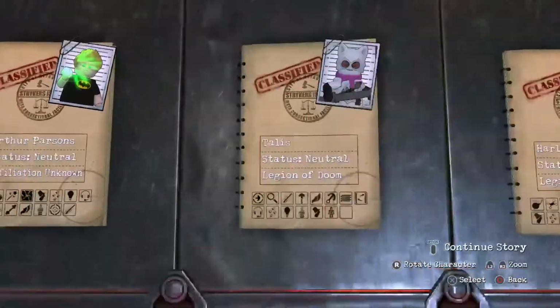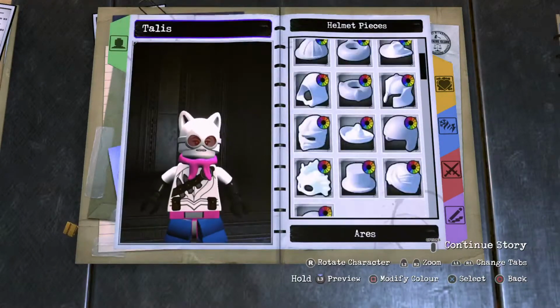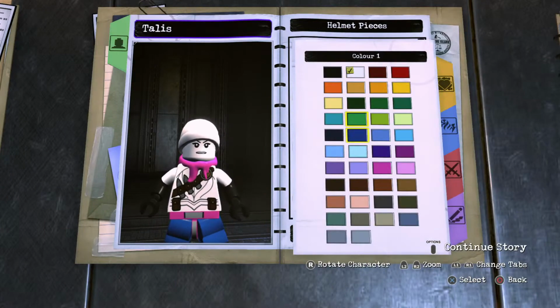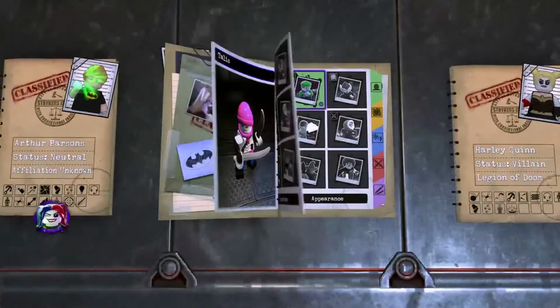Anyway though, inside we go. We want to go to helmets again. Scroll up to Beanie now. Pop that in. And we want to, of course, pink that up. And that's that for you.